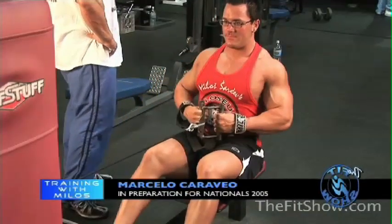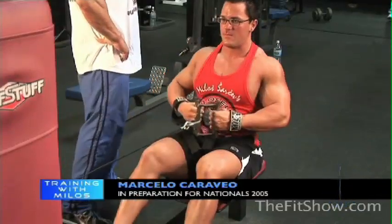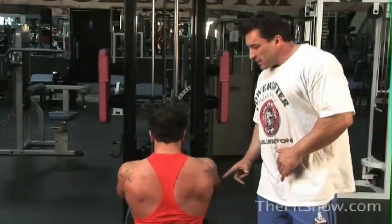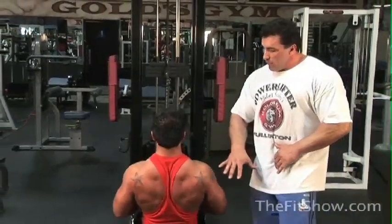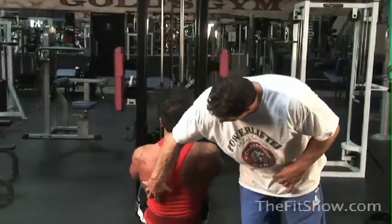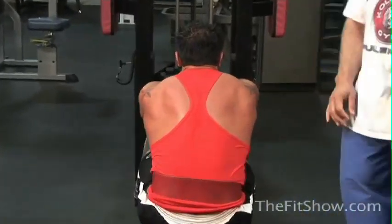The advantage of cables, as you can see here, is Marcel can stretch himself much further than he would in a bent over position. That stretch on the way there stimulates extra muscle fiber recruitment. And if you focus here, by pulling low, he is working the lower and middle lats. So it's a tremendous exercise.